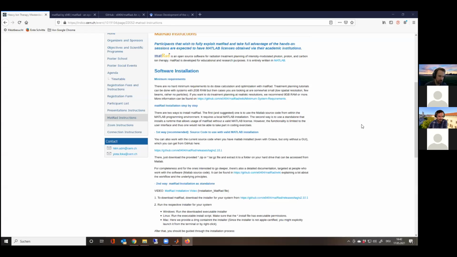I think for research software the error rate is not too big, so usually it works. But the problem is also that in the situation we have now, where this is an online event and you all have to do it on your own computers, we really don't have a controlled environment for how MatRad is running.